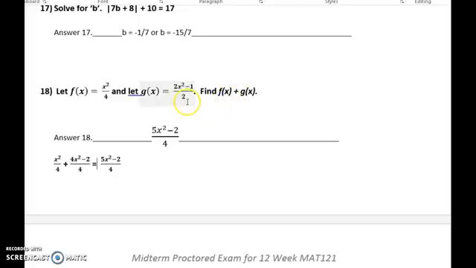Like with any fractions, they need to have common denominators to add. And so this has the denominator of 4. This one has a 2. The least common multiple those would both go into would be the number 4. So you can leave this one as is and change this to a denominator of 4. So multiply on top and bottom by 2. So when you change that, everything on top gets doubled, everything on bottom gets doubled. Now you can add, and the bottom stays the same, and then combine that top part, you would get this.